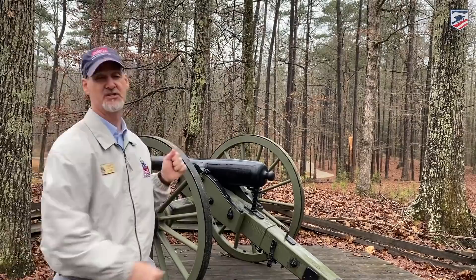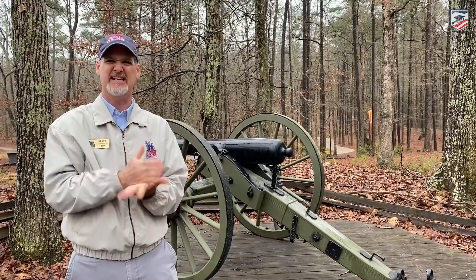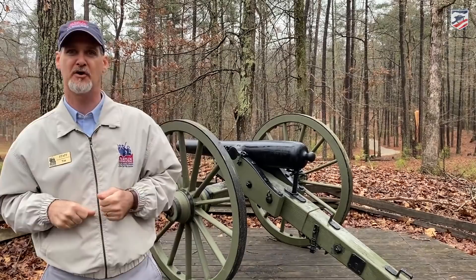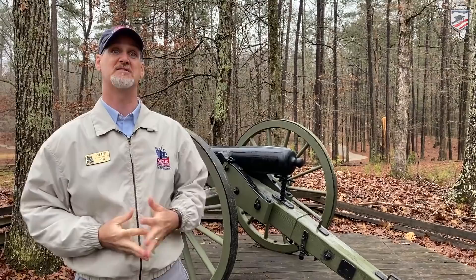Somehow, probably on adrenaline, Gould pulls the bayonet away and uses his sword on that soldier — but a Confederate officer runs over with his sword and hits Captain Gould across the top of the head. Fortunately, it either hit on the flat side or the sword wasn't sharpened, because it doesn't cut through his cap or scalp, though he said it was like being hit on the head with a club. He looks over the earthworks to find his men, gets pulled back and bayoneted in the upper back — his third wound. Eventually, when his troops surge over the wall, Corporal Henry Ricoeur pulls him to the other side, they make their way back to Union lines, and Gould receives serious care at City Point before eventually receiving the Medal of Honor.